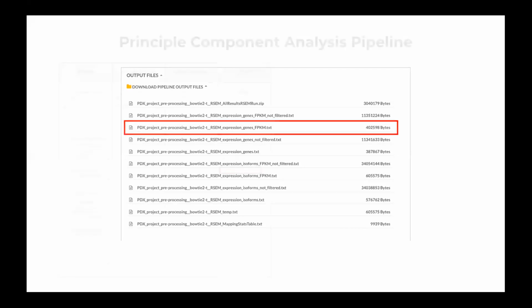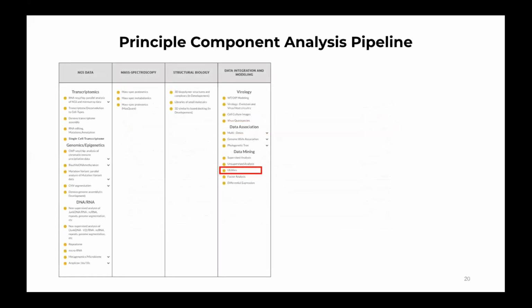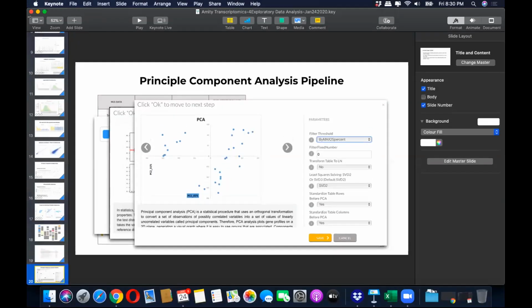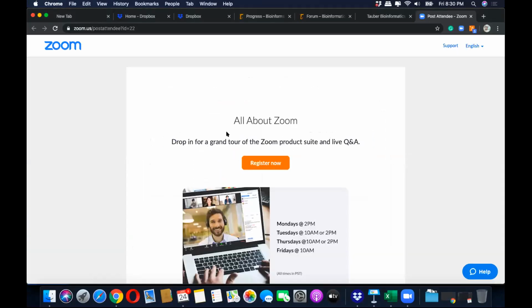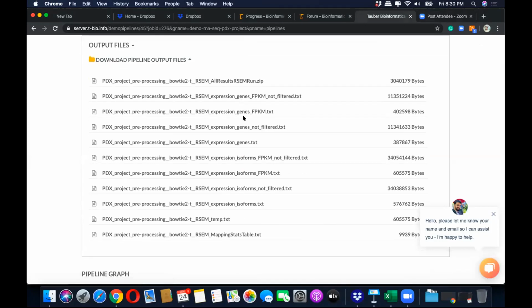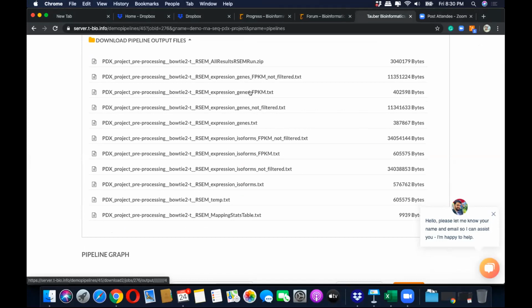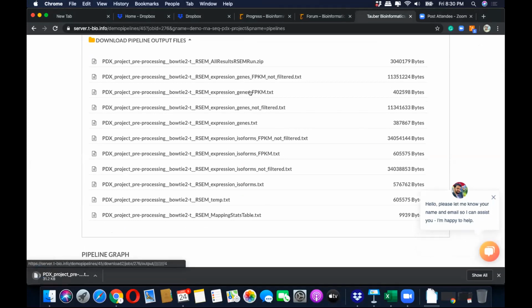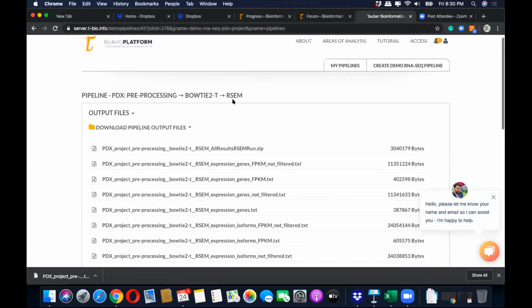So in a PCA, let us just go and download these files on the platform, which I already showed you. These are the files, and this is the file of our interest, the expression of genes in FPKM. Also, this is not filtered, so it has a limited number of genes which are of interest. So let us download this file only, and we will be using this file in looking into the data further, and we will look at how PCA is able to give us some visual idea about how our data set is.